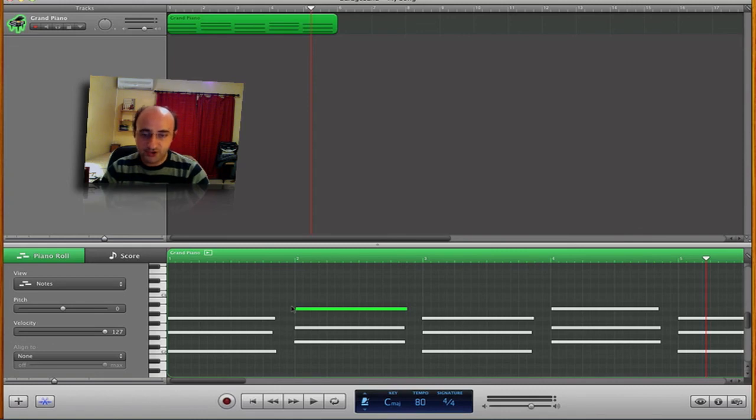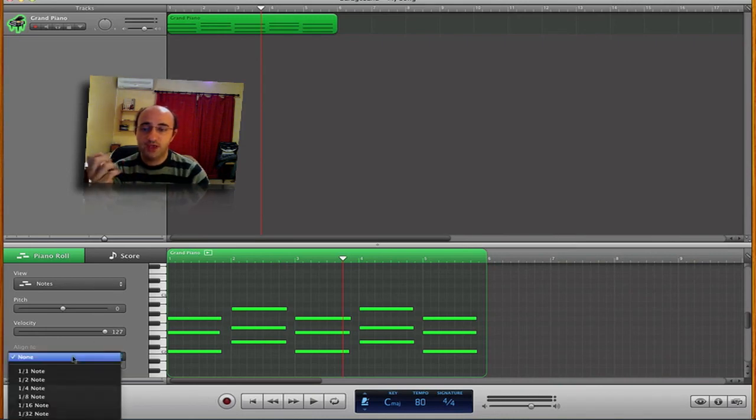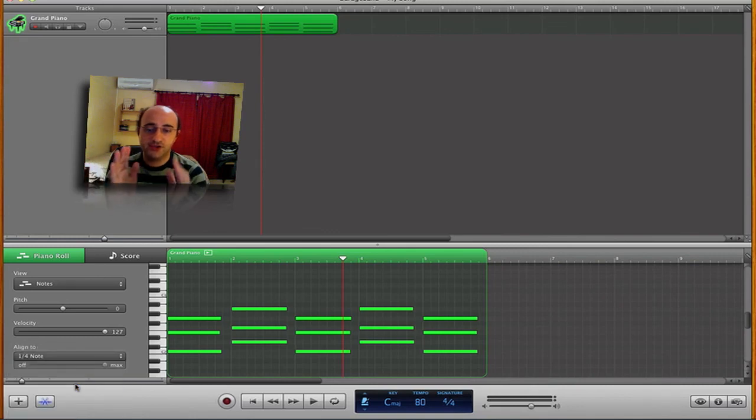So there's an easy way to do this. Let me just see if I can zoom out. Okay, I'm going to select all the notes, and what I'm going to do is quantize the notes. Quantizing is putting the notes in the right places, and I'm going here to Align To, and I'm going to choose what I want to do. Since I'm working in 1/4, probably this will work. Let me just see. Okay, so all the notes are now aligned to the bars, so everything stays in sync. As you can see now.